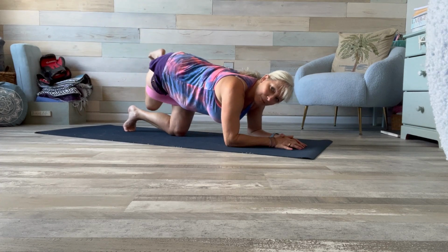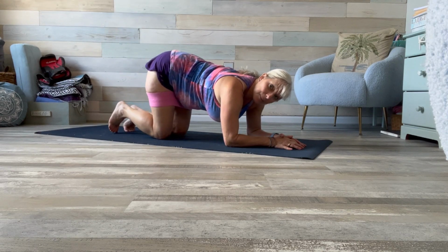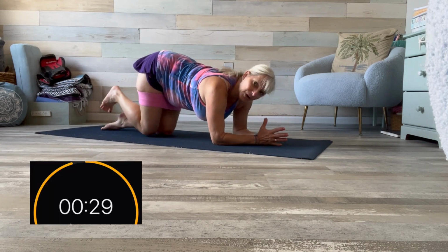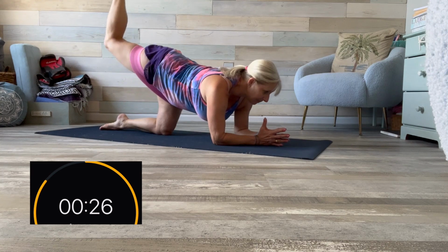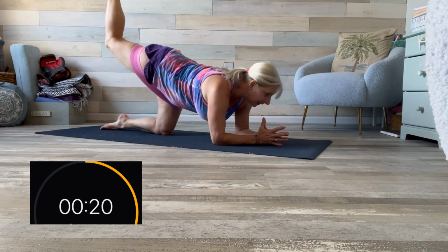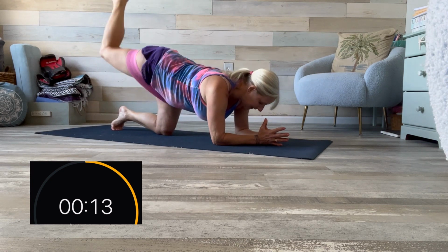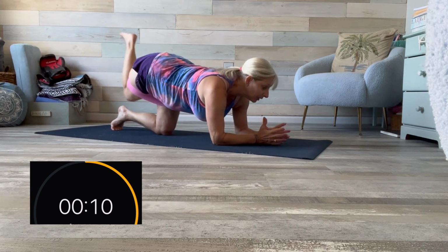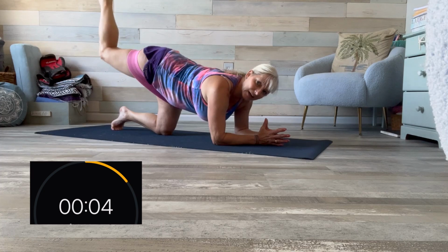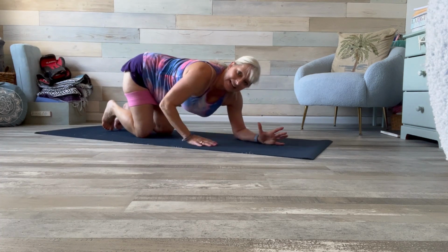I'm going to take my knee over my other leg, over, push it up, and bring it back. Up, over, up, back. Same leg. And we work. Up, over, up, and back, up, over, up, and back. Exhale, inhale, exhale, inhale, exhale, inhale.